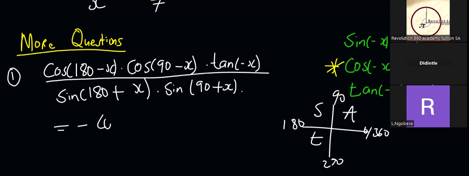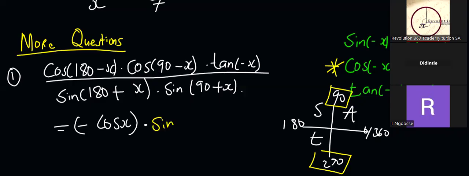Not only that, multiply by cos of 90 minus x. 90 minus x is on the first quadrant, and on the first quadrant all the ratios are positive. But taking into consideration that if you use 90 and 270, it becomes a co-function, so it changes. Since it's cos of 90 minus x, it will change into sin x, and it's positive sin x because it falls on the first quadrant, where all the ratios are positive. And then multiply by tan of a negative angle, which is negative tan x. So also open a bracket, negative tan of x, just like that.